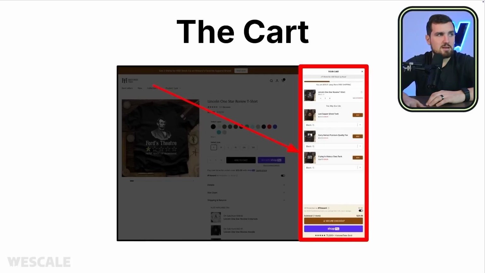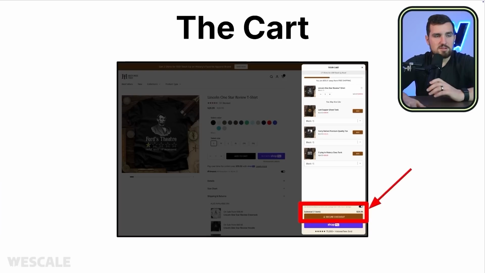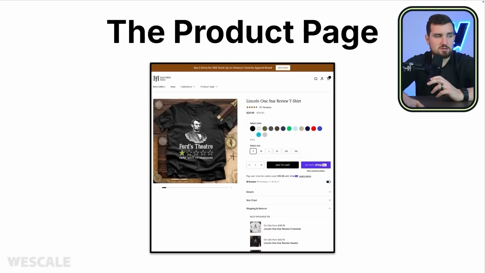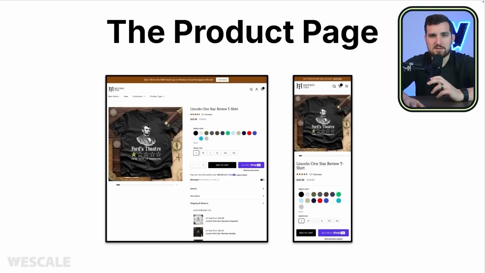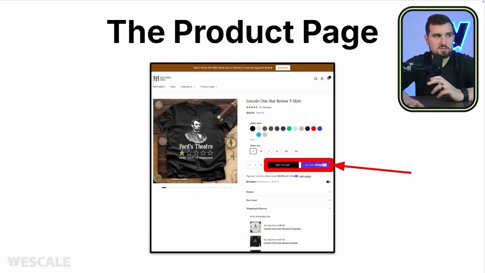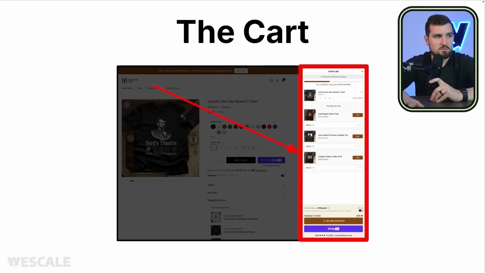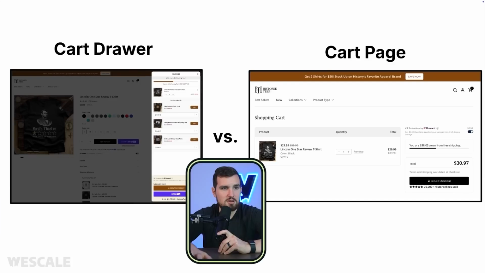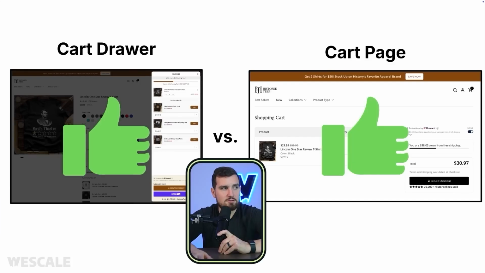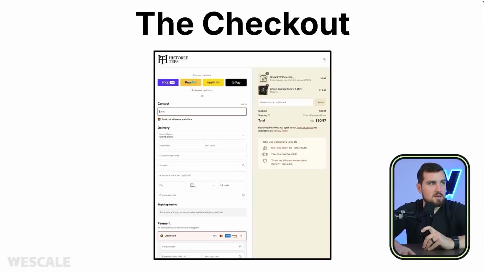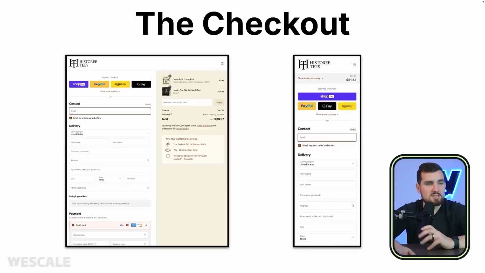And then on the cart, the only goal of this page is to get people to click the secure checkout. So we're just going through what's the goal on each page. There's a lot of noise. It's important that we hone in on the ultimate goal. We want them to click the add to cart on the product page, and we want them to click the secure checkout button here. You can use either a full cart page or a cart drawer. Then on the checkout page, our goal is to get them to click the checkout button at the very bottom.